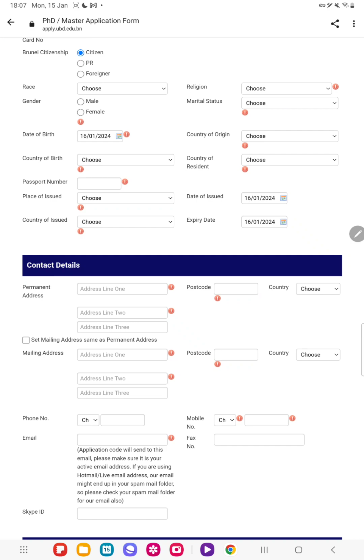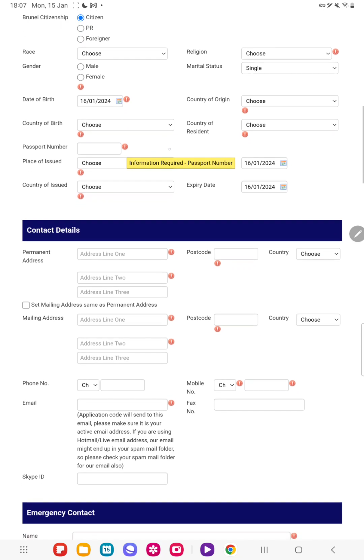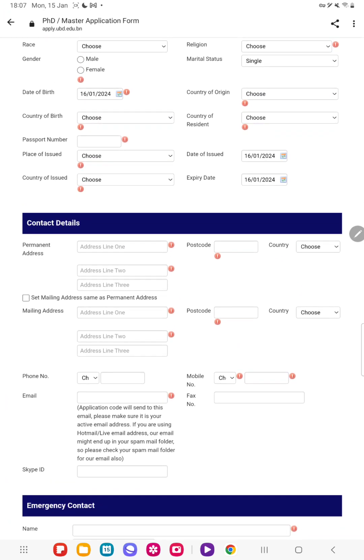Make sure that when you put in your marital status, it's actually whether you're married or not. Don't say single, and then when it's time to apply for your visa, you say you're married. Guess what? You're not going to get that visa. It's very straightforward. Your passport number, if you have a passport, put that in there, guys. Very important. Place issued. All this information should be on your passport.